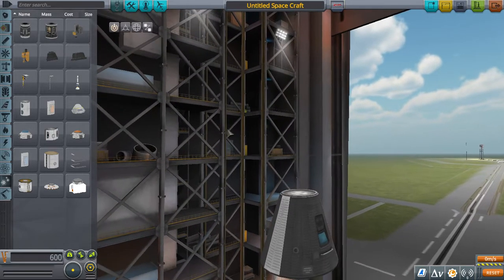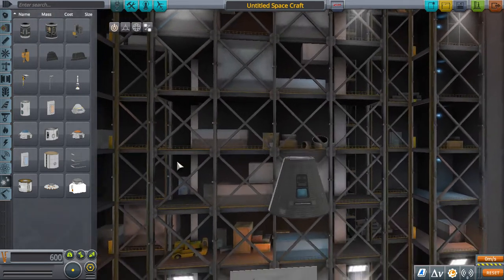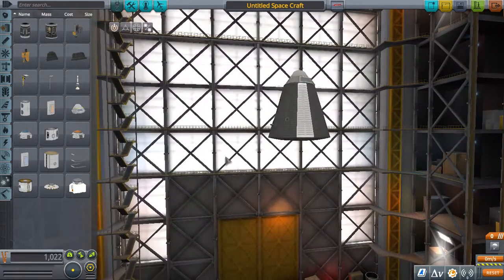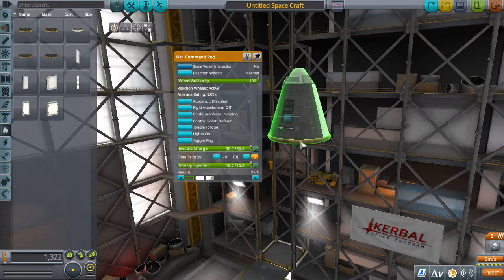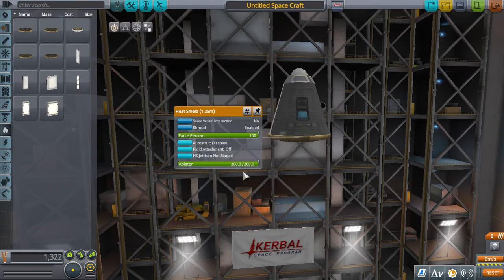So I'm just going to start out with the most basic command pod, the Mark 1 command pod. It's this black one, although you can also make it white or white and gray. I like the classic black. Obviously, you're going to want a parachute on that. And then you don't really need a heat shield for returning from low Kerbin orbit, but it's good practice for later. And another thing about the heat shield that's good practice for later is Kerbal heat shields are absurdly overpowered.